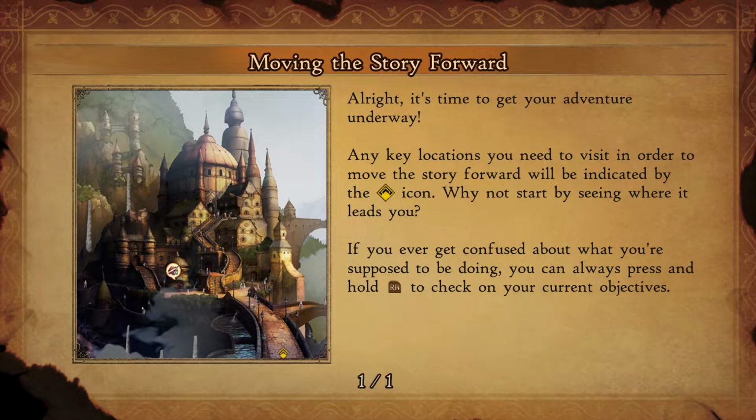Alright, so moving the story forward. Alright, it's time to get your adventure underway. Any key locations you need to visit in order to move the story forward will be indicated by the icon. Why not start by seeing where it leads you?